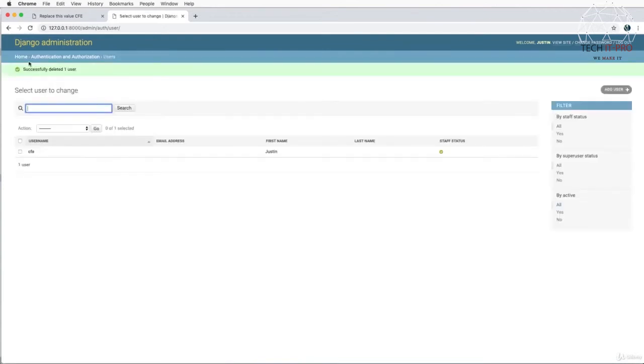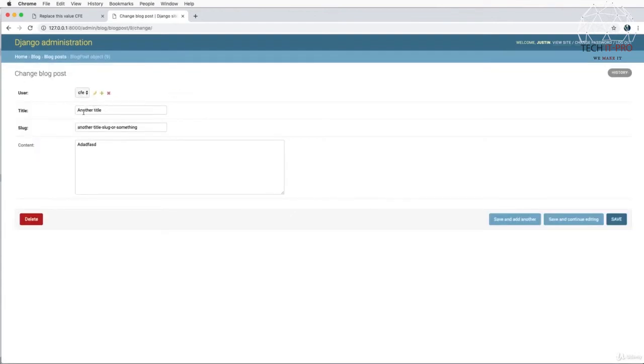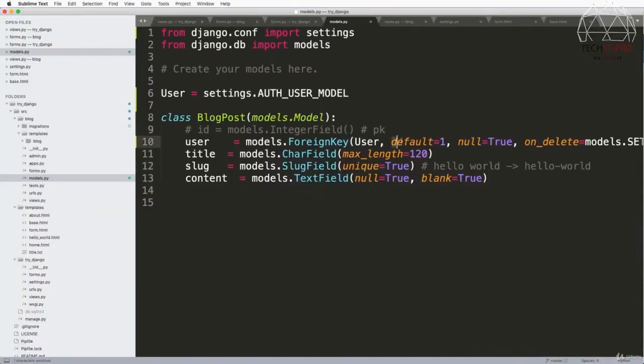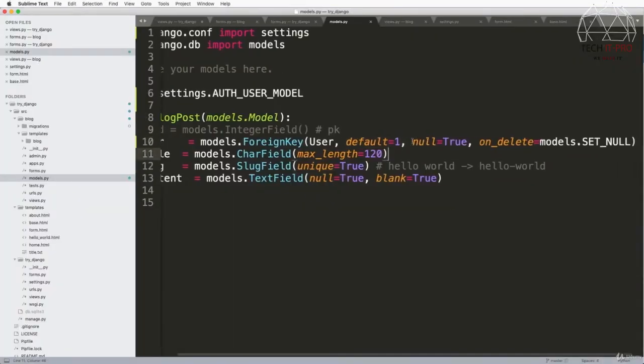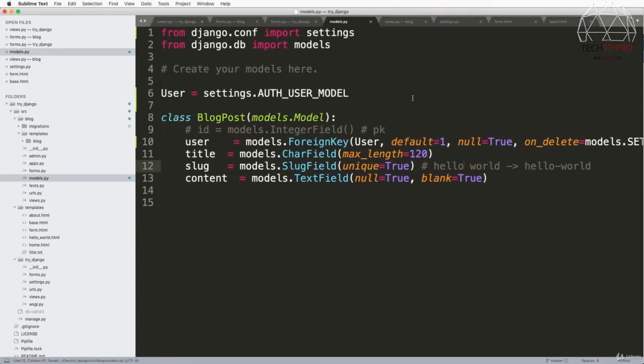So this object in our database is going to be deleted. And now when we go to our blog posts and go to that recent one, it actually goes back to the default user. The reason it went back to the default is because I set a default. Otherwise, it would go to null; it would be completely empty. So that's pretty cool. If you had someone on your staff that did a bunch of stuff and then you needed to remove them from Django, this would be a way to do that. And in our case, we set a default value, so that user's stuff would go back.